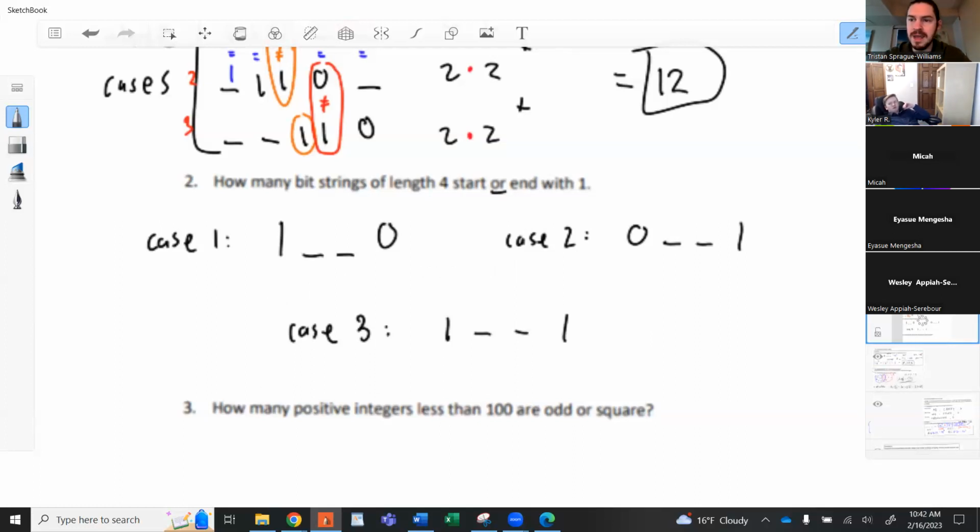In each case, how many options do we have? Two. Just 2? I think so, yeah. 0, 1. So in each of these blanks, we have a 0 or a 1, right? So that's two options for each blank.